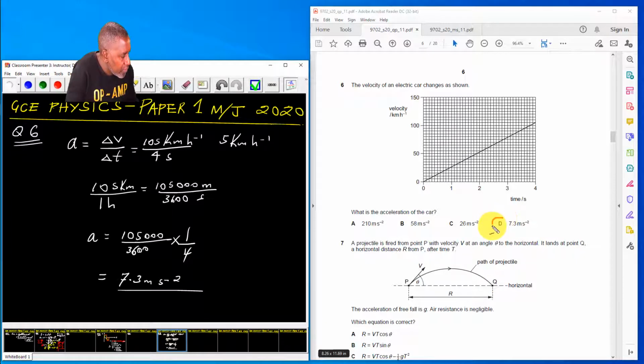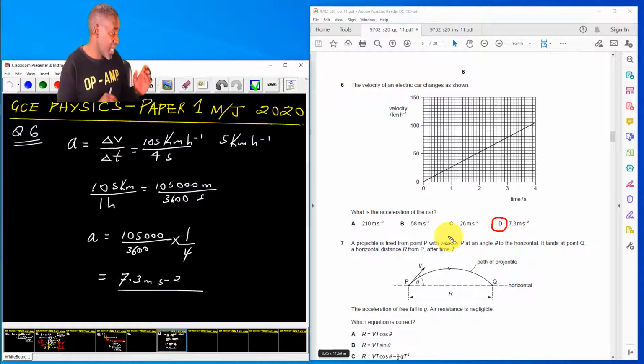So that is how you work it out. Three things that I want to emphasize here. For a velocity time graph, they can ask you to calculate the displacement without telling you that it is obtained by the area between the graph and the t-axis. Remember that. The gradient represents the acceleration. Again, they just ask you to calculate the acceleration without telling you how it is done. They expect you to know, because in the syllabus they have said students should be able to recall that the gradient of a velocity time graph gives acceleration and the area below the graph gives displacement.